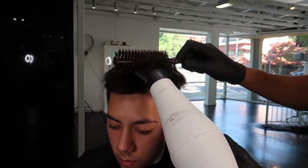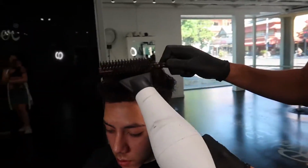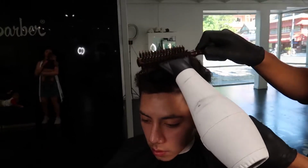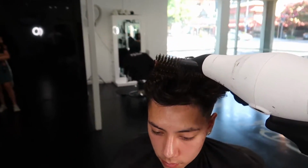I don't know how you do blow dry a lot? Yeah, I like doing it. Okay. So I'm using this to push the hair against the comb. I'm lifting it up. Once I get to here, then I'll curl it back.